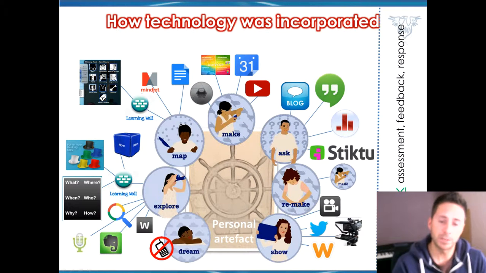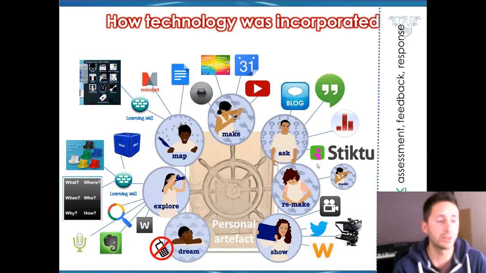And for assessment, we developed a tool called Sparkbook, which allowed us to collect different evidence from each of these phases as the work progressed, and obviously use that to assess how students were doing, give them feedback, and allow them the chance to respond to that feedback to improve. But you don't have to develop an in-house tool for something like this. You could just as easily use Google Docs and have some kind of ongoing journal that students keep. You could use Google Sites and put together an e-portfolio and use the comments on there. Tools now like Doctopus and Gubrick are also very good ways of doing this.